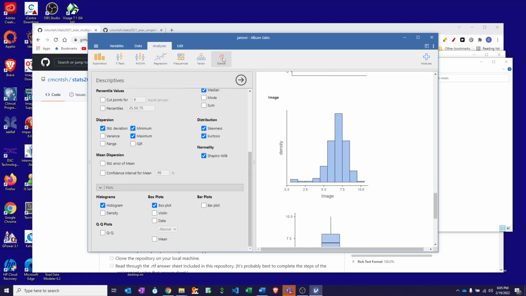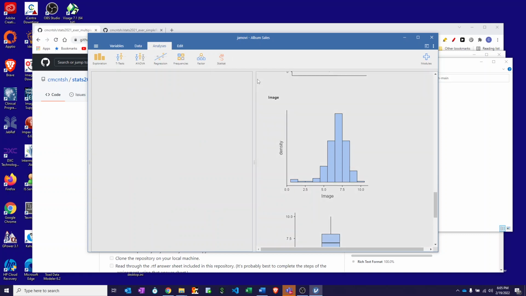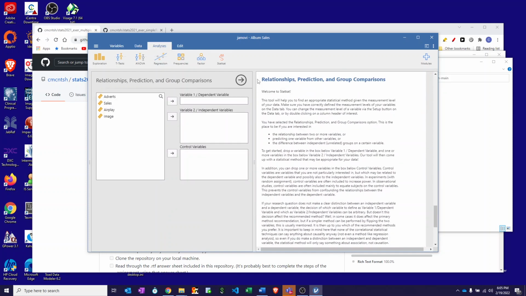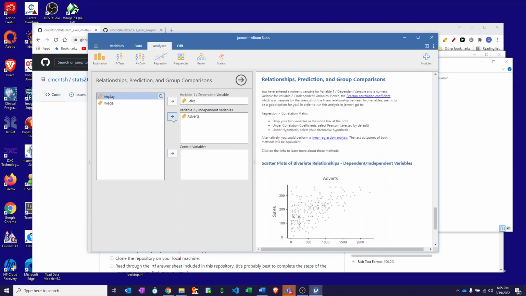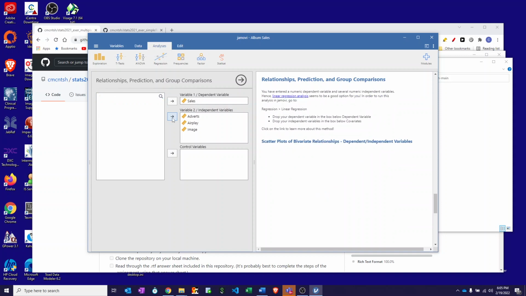So we'll go to StatCat, Relationship Prediction and Group Comparisons. And we know we're trying to predict sales, so I'm going to put sales in the dependent box. And I know I'm using adverts, airplay, and image as our independent variables. You'll see that StatCat recommends a linear regression.